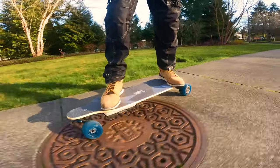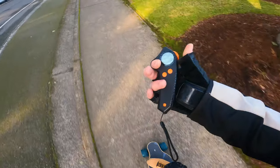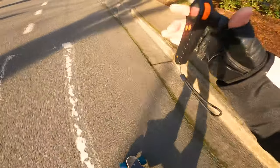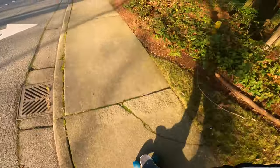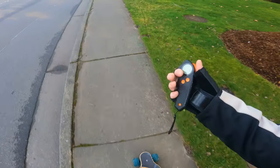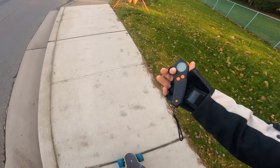I really like the remote on this board. Let me show you this thing. So when I first got the board, I noticed this was not the remote in the picture. If you look on the website, the remote's all black in the picture. So I messaged them and they said, this is a new upgraded remote. The board I think is paired with this remote. So if you keep the remote with you, no one can go e-skating off with your board if they have another remote. I imagine most e-skates are like that, but it's kind of cool if you didn't know that. I noticed when I turn the remote on, the board turns on automatically. And if you turn the board on in proximity to the remote, then the remote will turn on too.